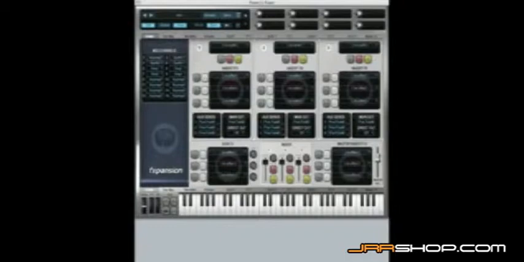What we're looking at here is the global page. The global page is where you're going to spend most of your time when you're not directly tweaking synth or effects parameters or messing around with the step sequencer. The first thing to note here is that Fusor is multi-timbral, so it can receive on 16 different MIDI channels. And we can set up how Fusor responds to those MIDI channels.